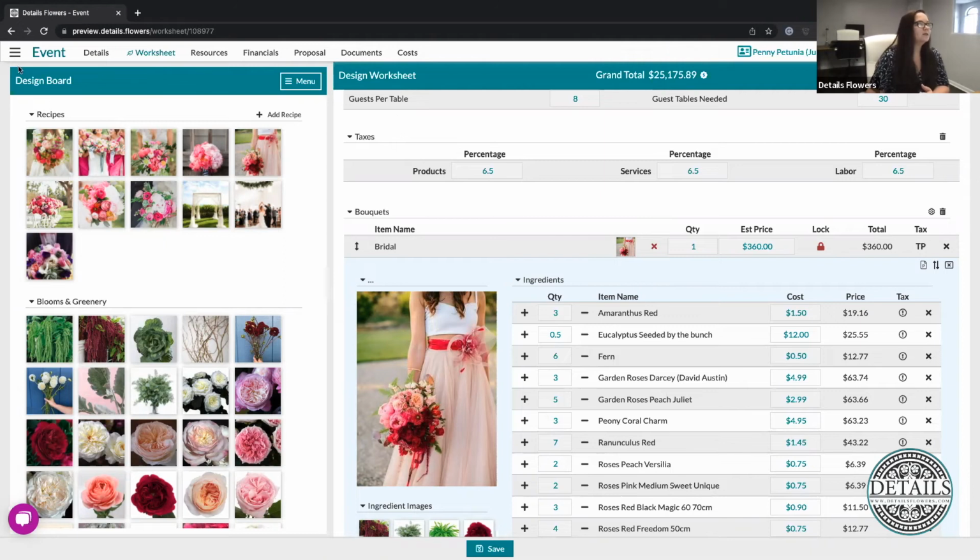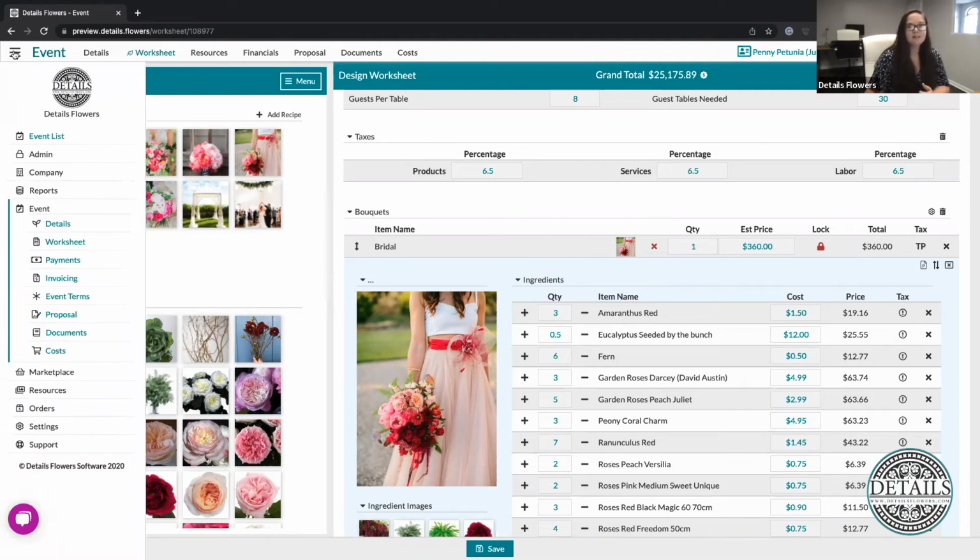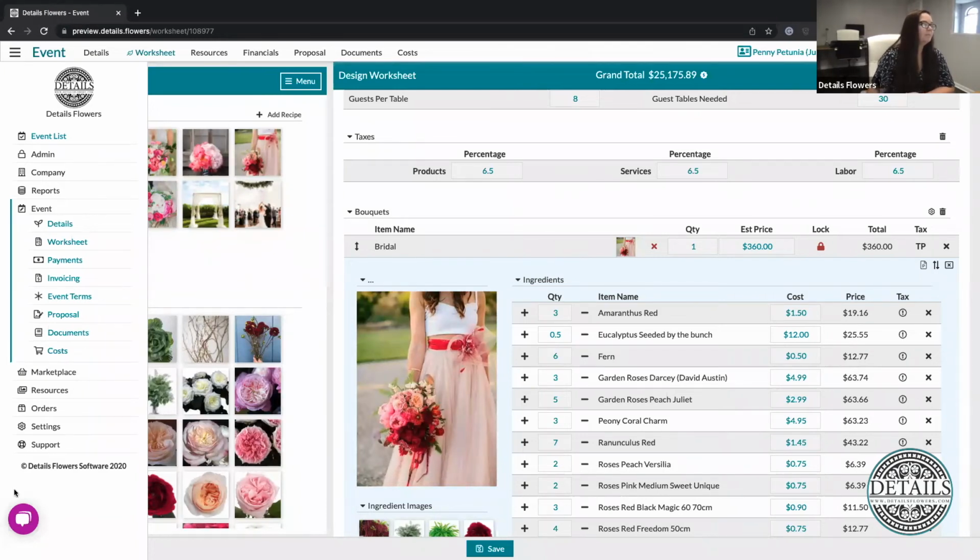All right, so one of our last things that we're going to go over today, and we're going to have a short webinar today. At the very bottom of our main menu here, you're going to see a premium features button. Right now in this particular account, it's not going to show.